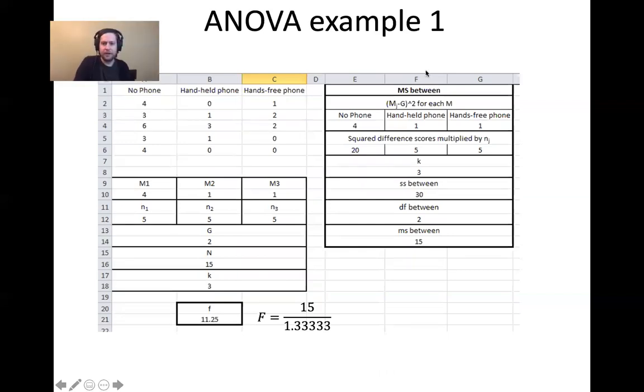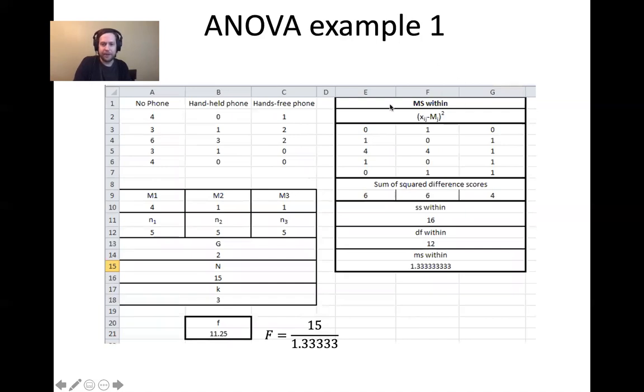Here are the calculations that I used for MS between. You don't need to know how to do these, but this is me showing my work anyway. Please note that it all is based on a sum of squares calculation. Like I mentioned before, there's the sum of squares, and then ultimately, when we do some math, we get the MS between equals 15. I plug that in right here, we get 15. On the next slide, I'm going to show you how I calculated this 1.3.